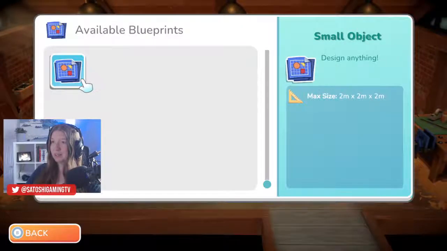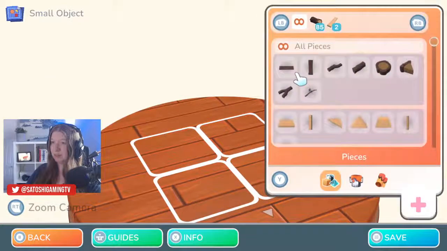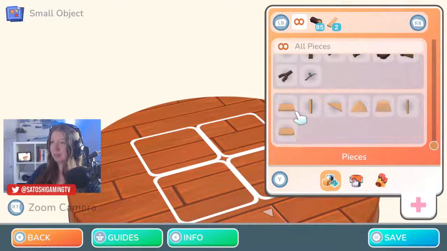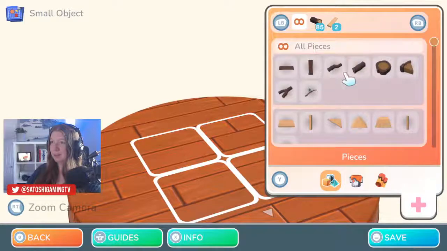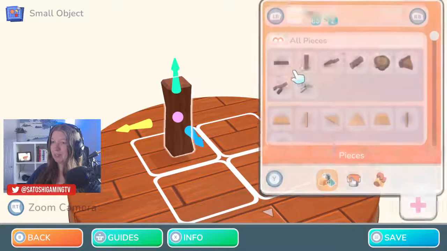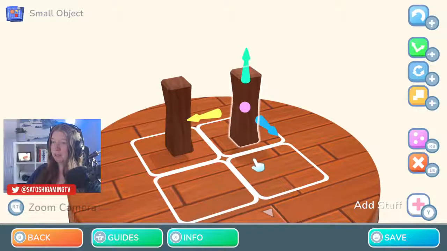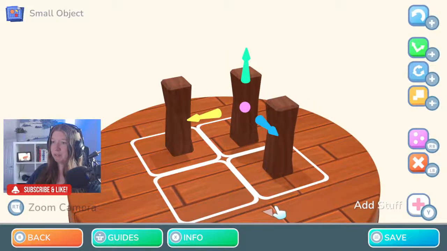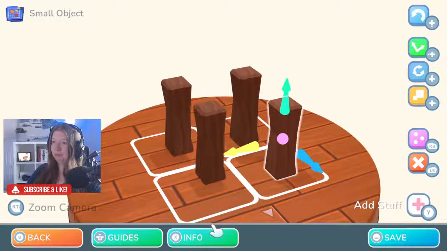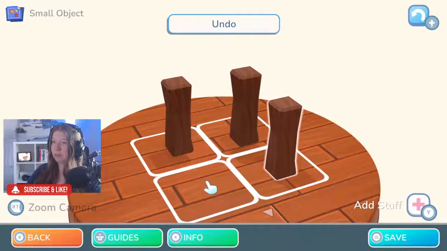Alright. What do we got here? Design anything. Add stuff. Oh, I see. All the pieces. So I can make, like, rustic furniture? How about a table leg? And a table leg? This is gonna be the worst table ever. Let me move this further down. Oops.